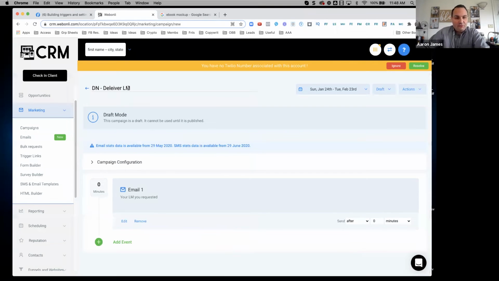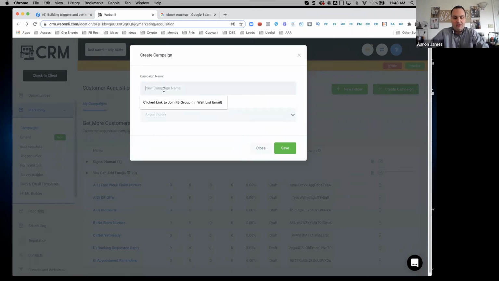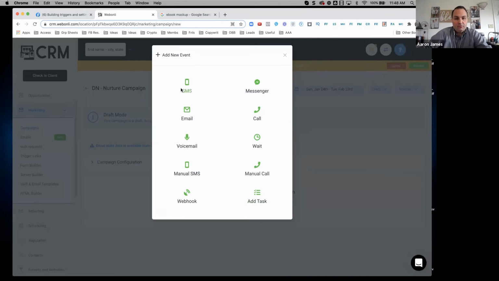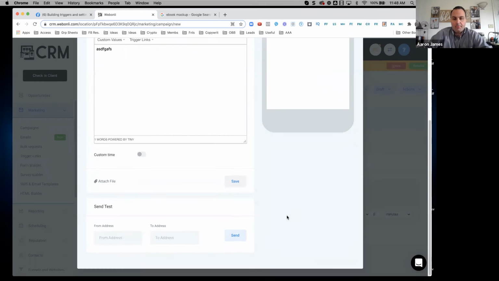So that's the first one, which is deliver, which Aaron is not spelling well. Hey now, deliver the lead magnet, right? I'm just going to deliver the lead magnet. That's it. Over, done. Great. Now what else we're going to do? Create a campaign. This will be the digital nomad, and this could be the follow up, so this could be the nurture sequence, the nurture campaign. And all I'm going to do in here, if you guys are going to get really into this, mods will do this too, right? So email, get in here, put that nurture stuff in there. Boom. Okay.